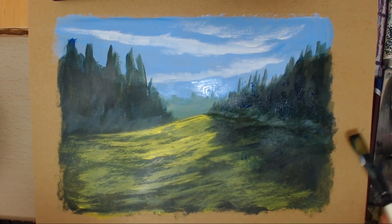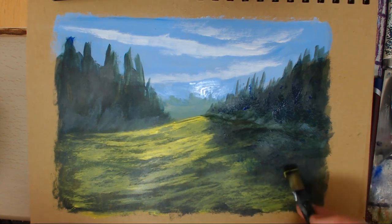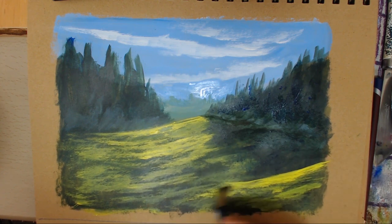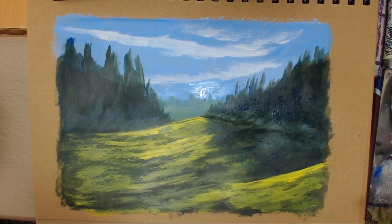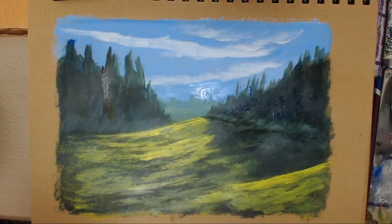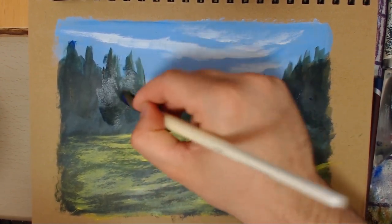Now, I might... What if the light broke through there as well? Maybe there's no tree there, and the trees stop here, and this light is really zinging through this bit. That can create another area. So, I want to start doing this area as well. I want a bit of a bluey green, start creating more shapes in this area.